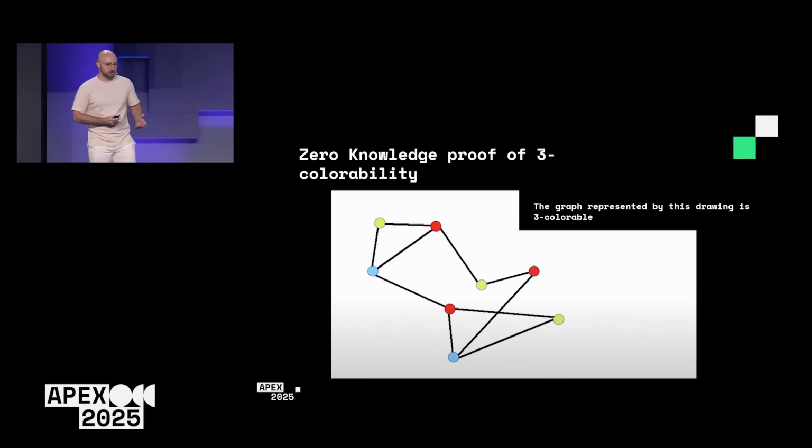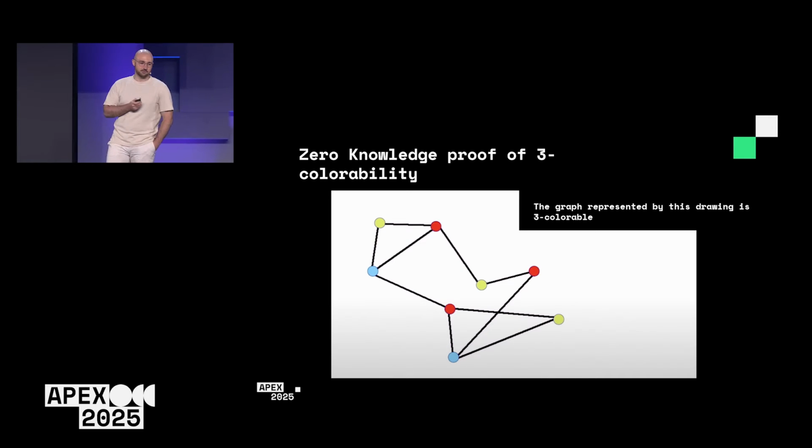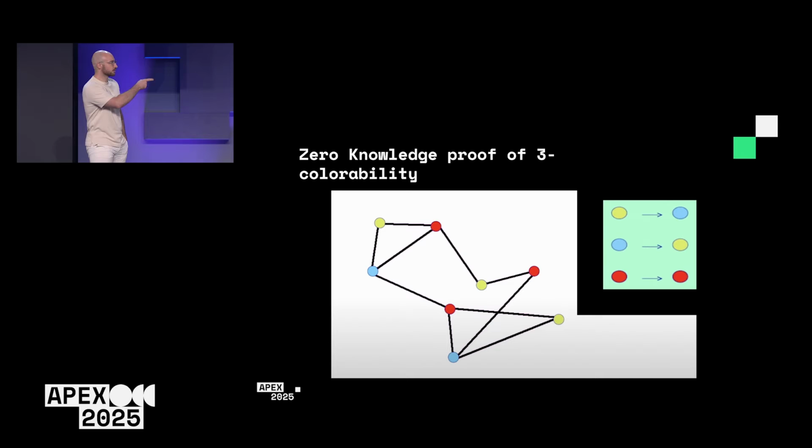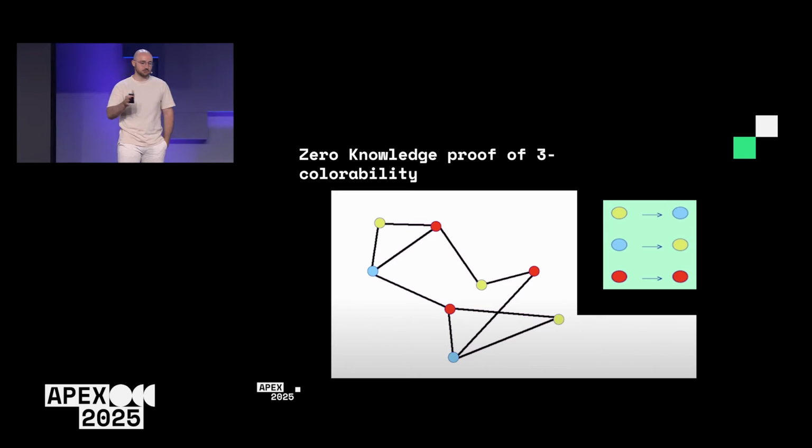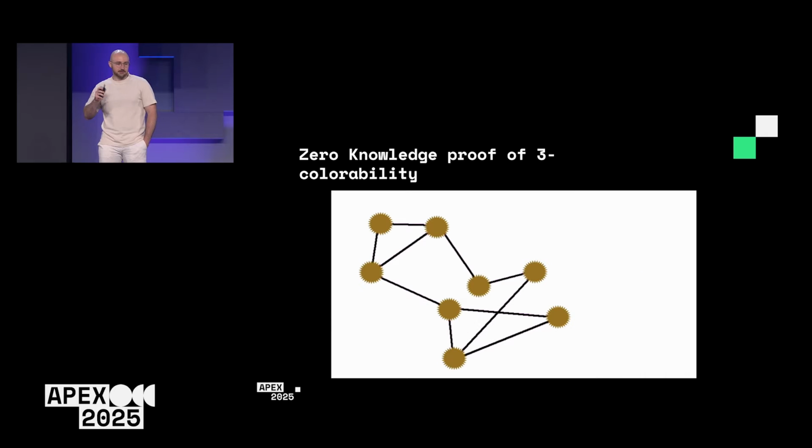So to create a zero-knowledge proof out of it, I will first do what we call the randomization of the solution, which here means shifting the colors. So I can switch yellow for blue, blue for yellow, and the red dots keep red. And now, you can open your eyes, and then you see the solution, which is hidden.